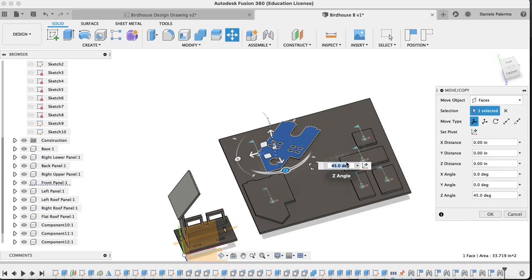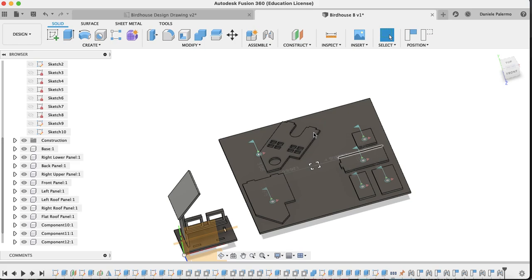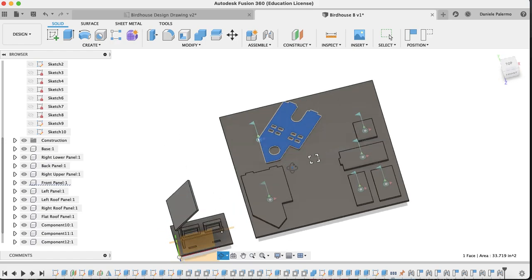It's only selecting the face. That's why that's happening. It appears to only be selecting the face, which is a problem.